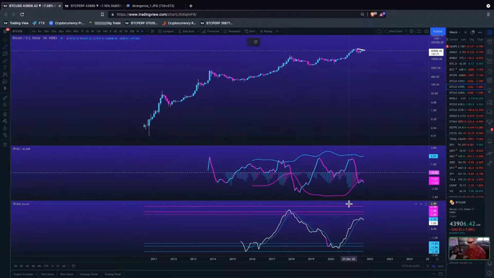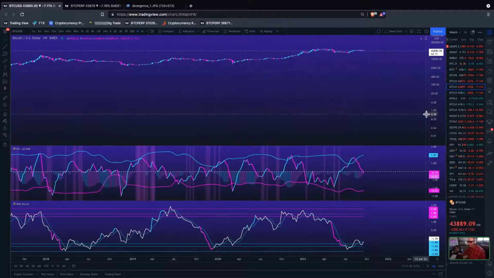Now you're having a little bit of hidden bear, saying that you're getting a little bit of continuation off of this bear move we had down to 28. So it's a continuation of trend. So this will actually be interesting to see what happens with Bitcoin. Really will. Because on these higher time frames, we are having a little divergence plays.